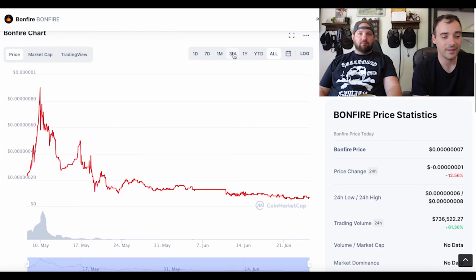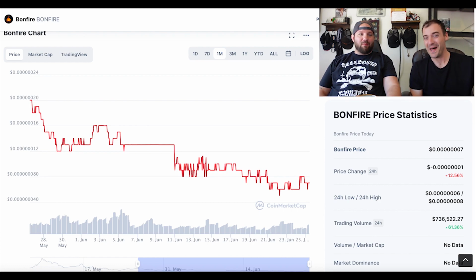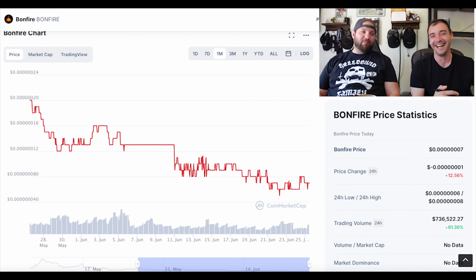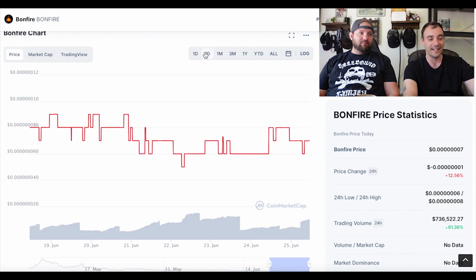We'll switch it to the 3-month chart here, and it's looking a little rough. Crypto across the market is all feeling the dip right now. So when do we buy? The dip. But I already bought the dip, and it keeps dipping. Anyway. There's nowhere to go but up. Unless it's a dip your dip. Back on topic. Looking at the 1-month chart, it's continuing to dip, but it has been playing a little steady game over the last 7 days.